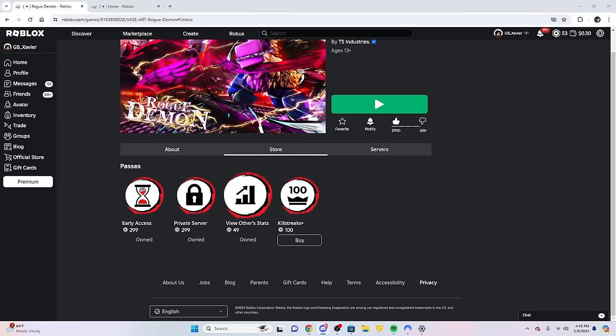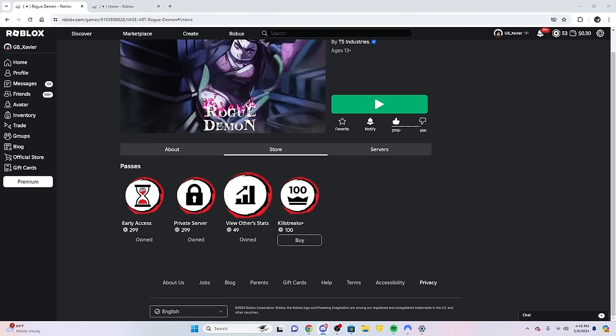Everybody, Rogue Demon just updated. Vase art is now free. That is the first thing that added. You can now use Gyokko. Ribbon art, which is Daki, is now available to early access players. They added a new code for Daki.